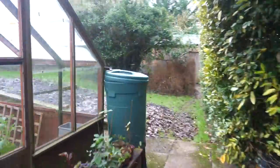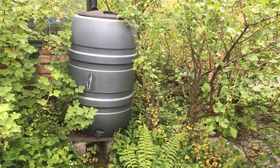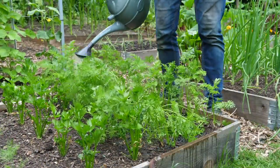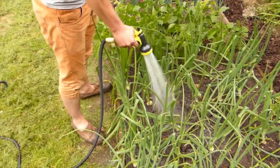Watering can be a big job in the summer. My nearest water barrel is down at the bottom of my garden — that's not ideal. It'll make watering thirsty crops so much easier if you can locate your new vegetable garden close to a water source, or if that's not possible, at least have the option to install more areas to collect water for use on site. The shed behind me is really close to the vegetable garden and yet it doesn't have a water barrel attached to it yet — my plans for this year are to put that right. Install as many water collection barrels as you can, and do it now so you'll have plenty of rainwater, which is by far the best plant-friendly water to irrigate with. It's also worth investing in a high quality hose with a decent attachment.